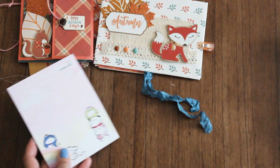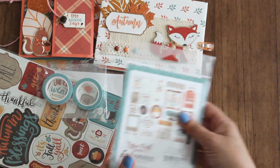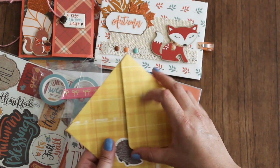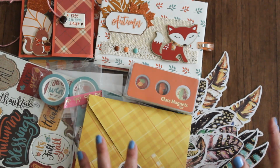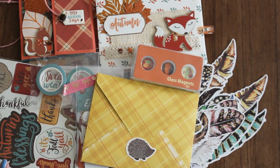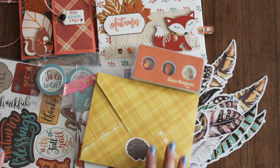Thank you so much. So let's see again what Sandra's given me. So many goodies. Again, make sure to check out the playlist. It's going to be in my Happy Mail. I'll try and make one for Sandra because there are quite a lot, and I think you will enjoy her creations. There's so much inspiration in her snail mail creations that I think you will find some wonderful, creative ideas on how to send snail mail, how to prepare them and package them. Again, Sandra, thank you so much for this wonderful fall mail. Stay tuned. I'm going to be showing a little bit of fall journaling with this beautiful album soon.